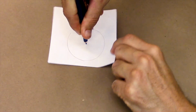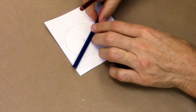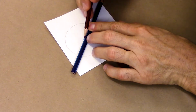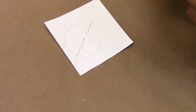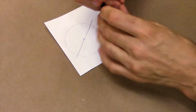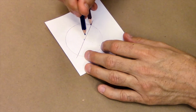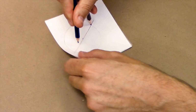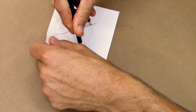And there's a circle, and then I use a pencil and I'll bisect this. And then I swing an arc from where the bisection intersects the circle. So again, holding the pencils like toothpicks, I'll create a radius. As long as I stay consistent, it doesn't matter what the radius is.